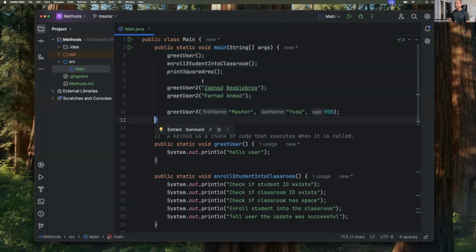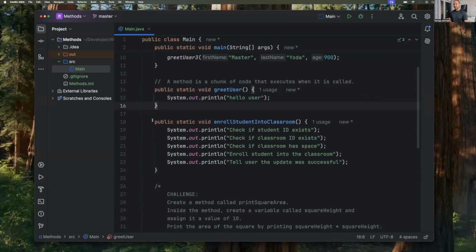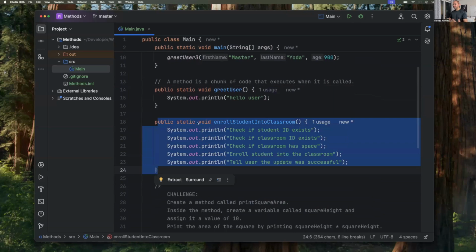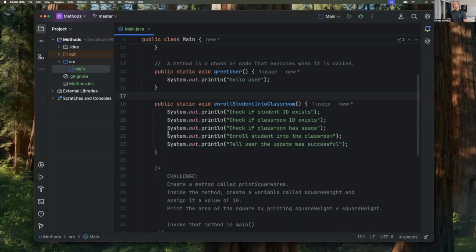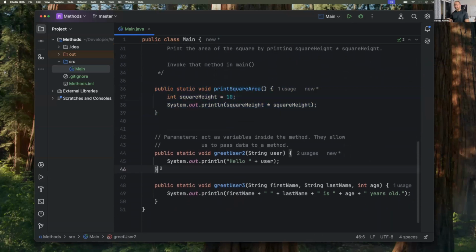This is my closing curly brace and my opening curly brace for that method. From lines 14 to 16 is my greetUser method, right? Lines 18 through 24, this is my enrollStudentIntoClassroom method. And then the next method, right? So these are all completely separated from each other.